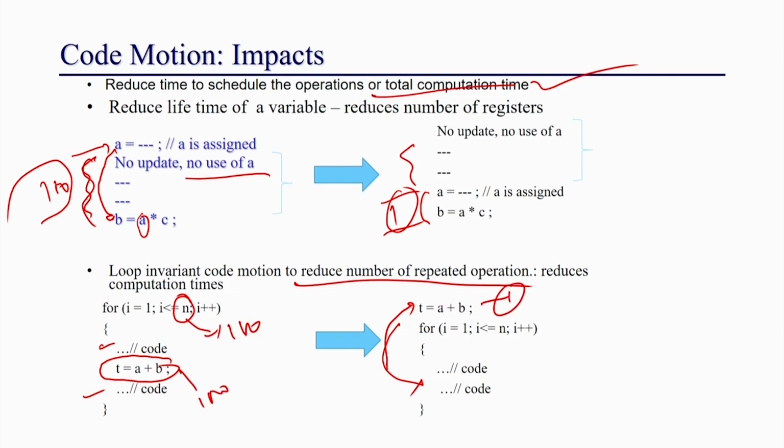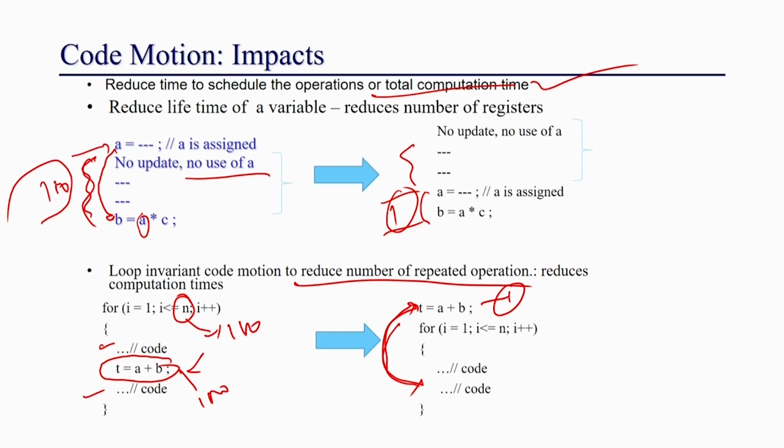So, this is also saving computation time, right, because I do not have to do this operation multiple times, I am just doing it only once. So, this also has a good saving, because if you have an iterative implementation of this loop, I am effectively saving 100 cycles, right, because I do not have to do it 100 times. If this operation is inside the loop, then it is going to execute n or 100 times, but if it is outside the loop, it is going to execute only once, right.